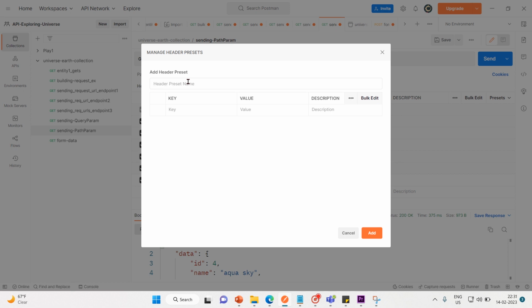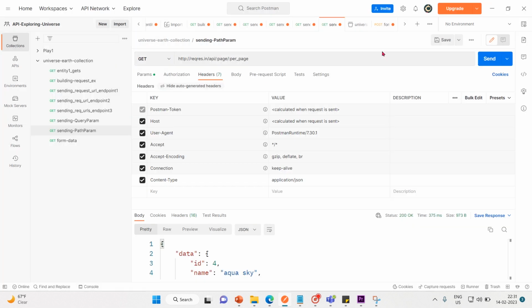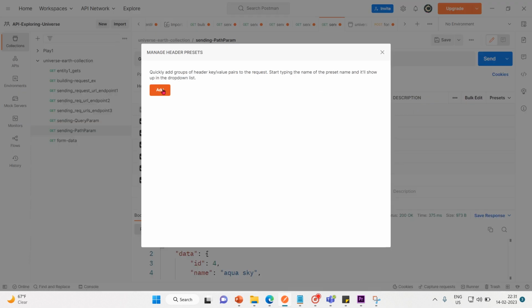Okay, so once we create our preset list and once we add it, let me click on here. So let me add, give a preset name. Preset header 1, and then content type.